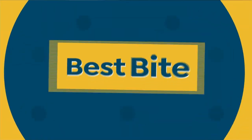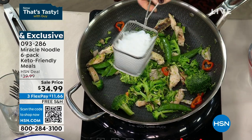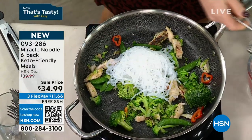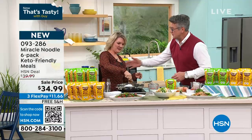I love noodles. I'm not Italian, but I love noodles. But I also don't like carbs. I'm a kind of keto guy. So I got these home because they gave me samples last week. I have eaten all four bags already. Last night, Danny said, Dad, what are we going to do for dinner tonight? I said, I'll tell you what, I'm going to stop at the sushi place. I'm going to get some satay.